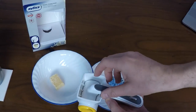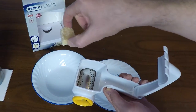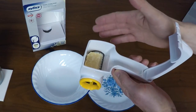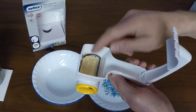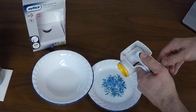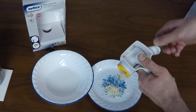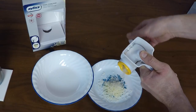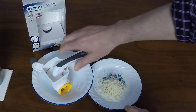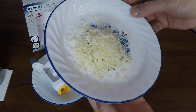Let's see the grater in action. I'm just going to open up the grater and put in a chunk of Parmesan cheese. You can use any hard cheese with this grater, or you could even grate nuts or chocolate, but for now I'm just going to put the Parmesan cheese into the grater, then press down on the handle and turn — and out comes delicious grated Parmesan cheese. Here's a close-up visual of the finely grated cheese curls.